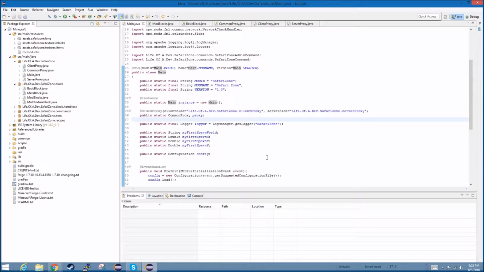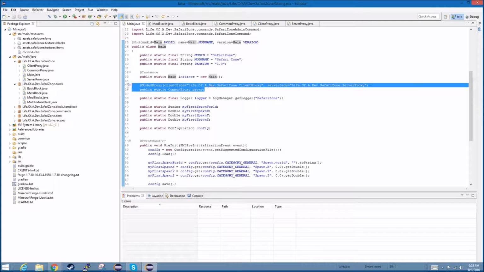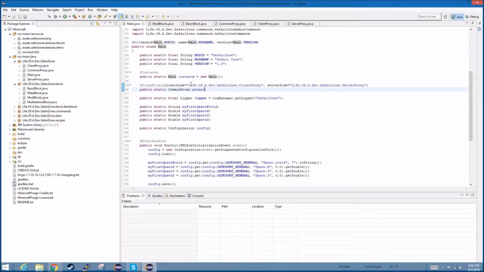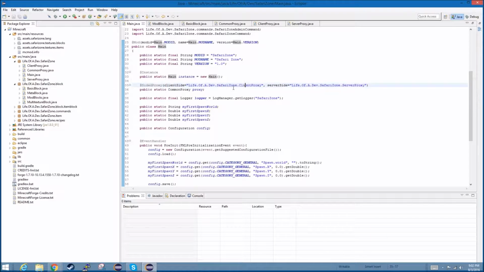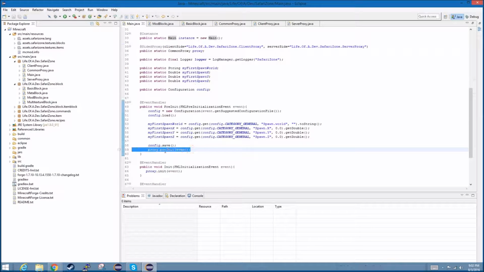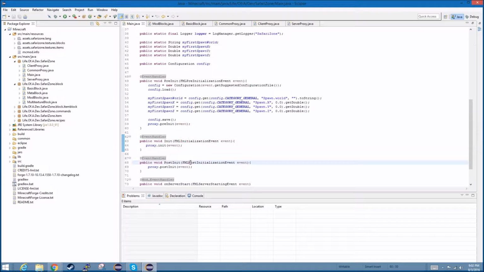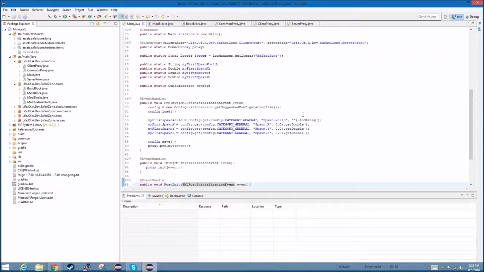What we're going to need from the actual main today is this right here. We're going to go over what the client-side proxy is, the server-side proxy, and the common proxy, of course. That's going to be important, which we'll talk about. Then there's the pre-init event, the init event, and the post-init event. And the rest are commands.